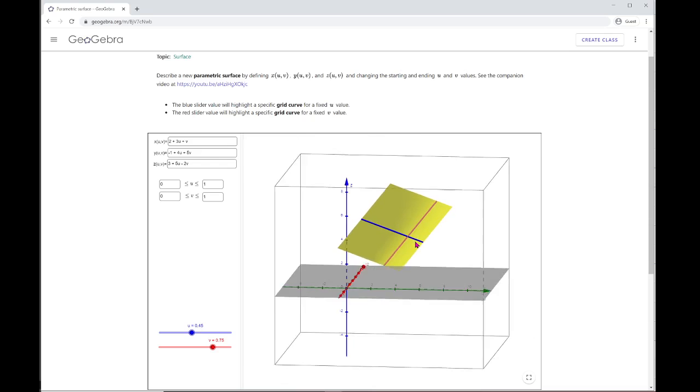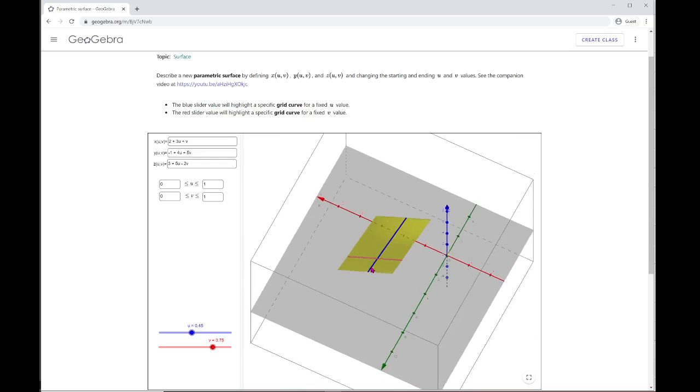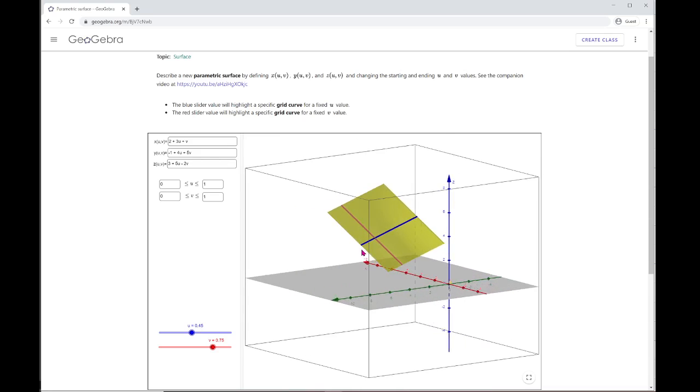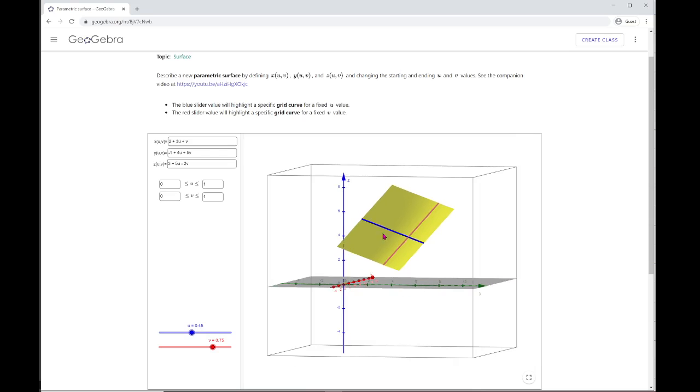there's a parallelogram, and we can see it a little more head on if I look from the back over here as well. Let's look at it from over here. So u is approximately halfway, right? And then v is 3/4 of the way, and so you get this one point where the blue curve and the red curve, which are both line segments, intersect. On the yellow, there's just a single point right there. And when they're both equal to 1, you get the opposite corner of this parallelogram from when u and v are both 0 over here.